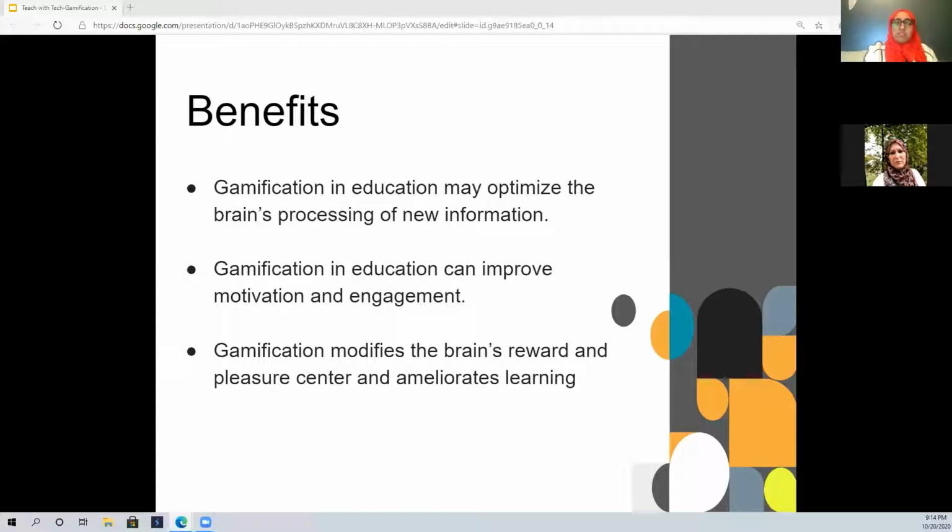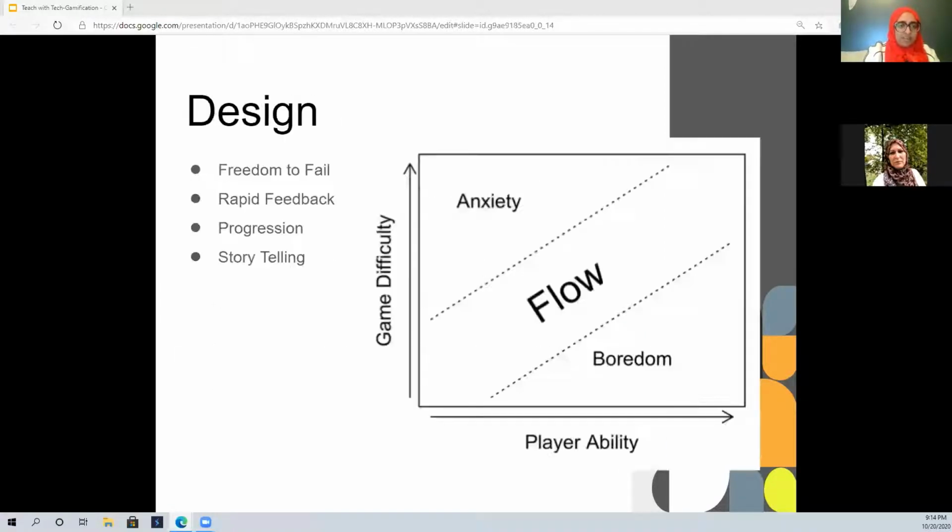I'm thinking of a lot of different games and we're going to get to them, but I don't want to take up too much time because we have a lot to get through. Okay, I'm going to stop. Enough of this benefits, no more research. Let's look at the design real quick.